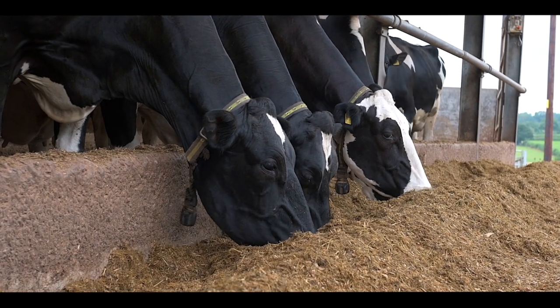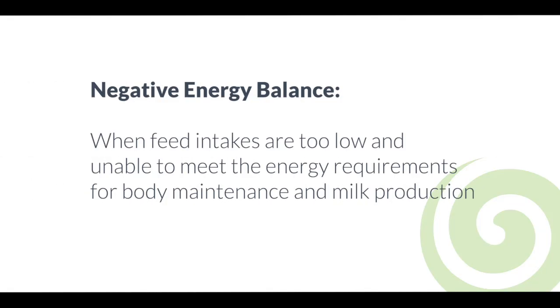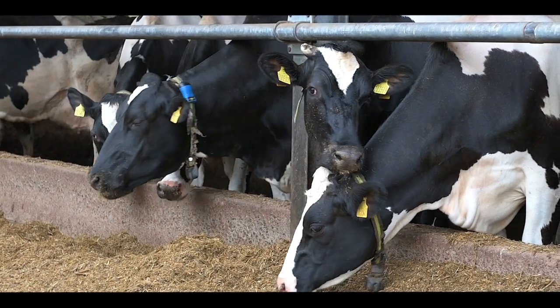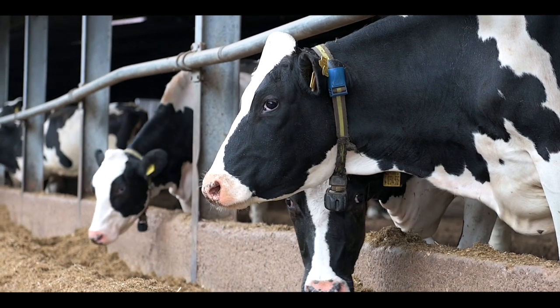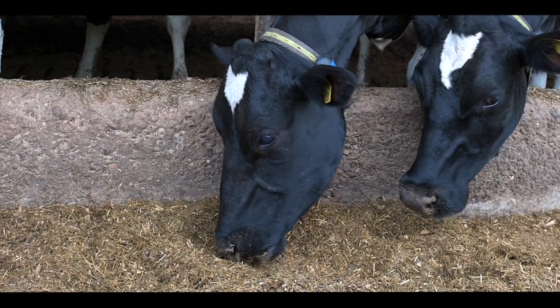At the same time, dry matter intake is at a low base. This doesn't catch up with the energy demand until 8 weeks into lactation. This is known as negative energy balance, which leads to a healthy period of fat mobilisation. However, excess fat mobilisation leads to significant issues for the cow, reducing the ability of the liver to convert the end products of digestion into glucose, as well as increasing inflammation and increasing glucose demand to fuel the immune system.